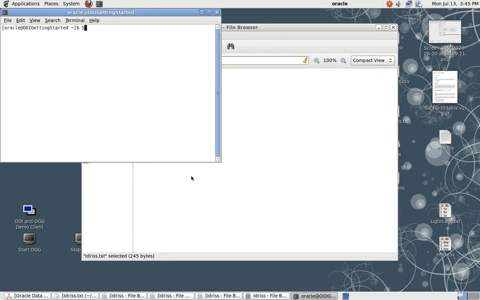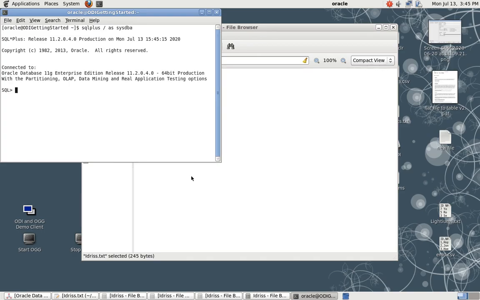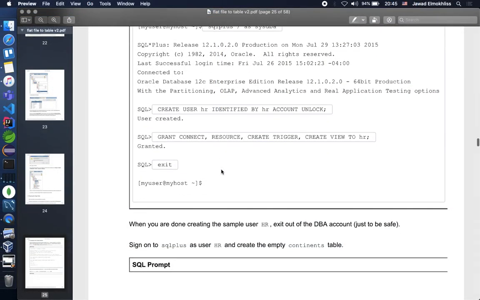We can create SQL, but wait a minute. SQL Plus, I'm gonna log in as a system DBA, and then create it. Once you do that, you want to create a user called HR, identified by HR. The user name will be HR, and the password will be HR.